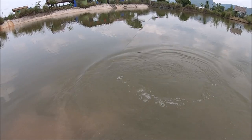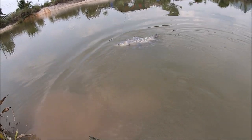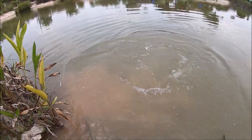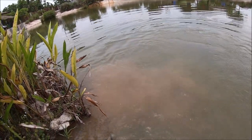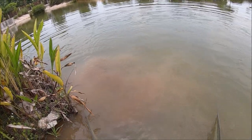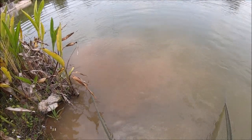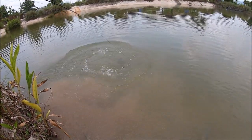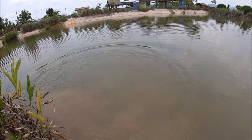Oh yeah, she's nice. Thought she was going to come then, but she weren't ready then. Nearly. Big nice swirl, mud swirl. Oh, she's a beauty. It's on a boilie? Bread? Bread, yeah. Okay.